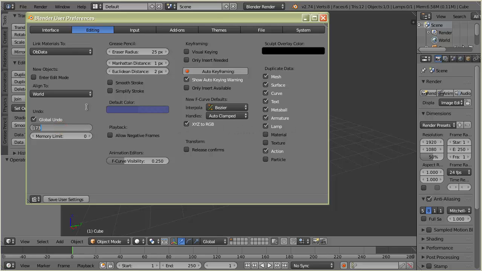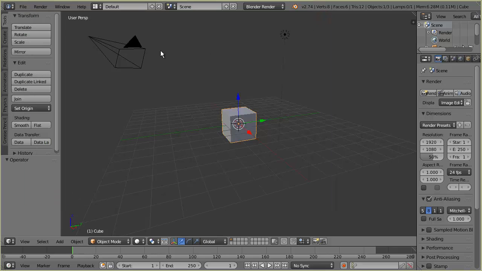But if you click once, you can change it by typing it. And so just click once, type 100, hit enter. Let's do at least 100 steps. If we go beyond that, it takes up more memory on the computer. So let's do 100. That should be pretty good for now. And save user preferences or user settings and close that.